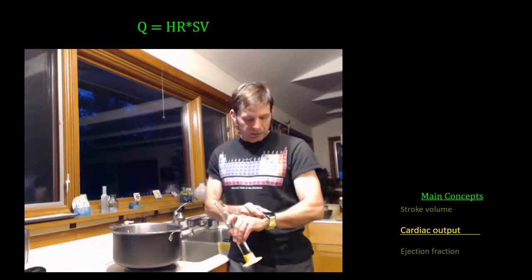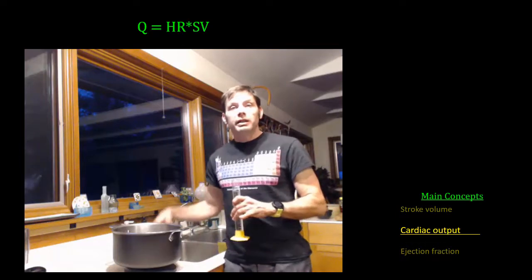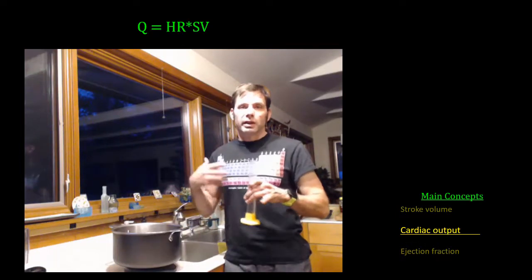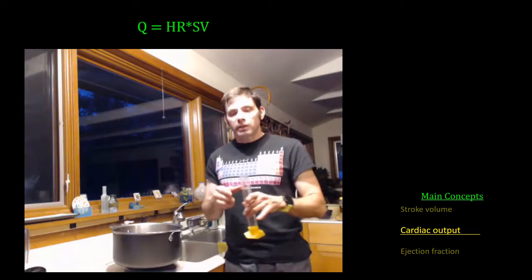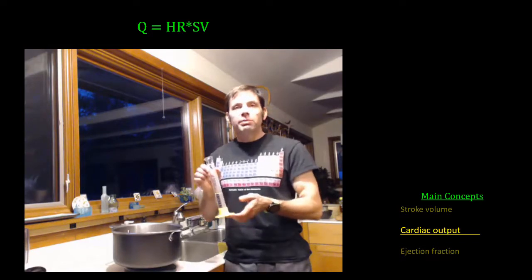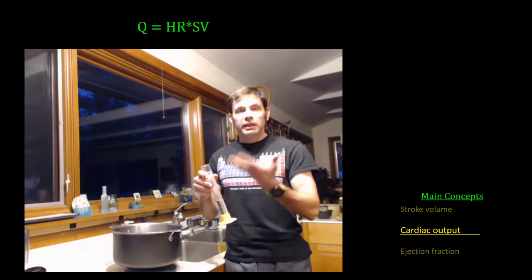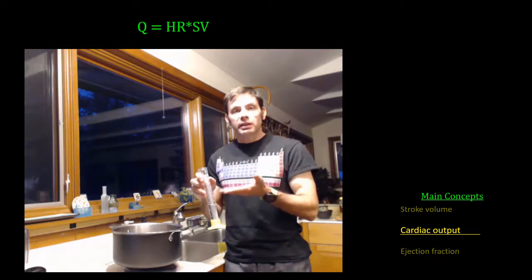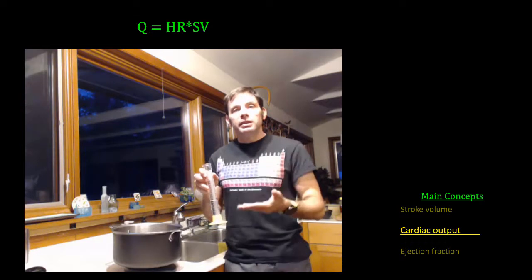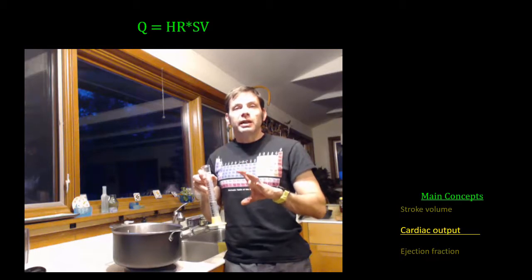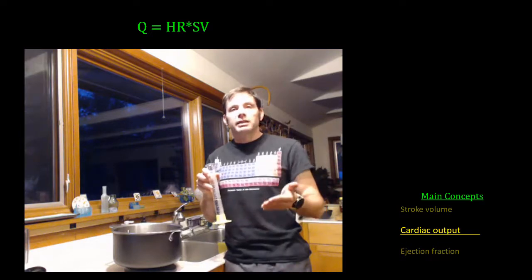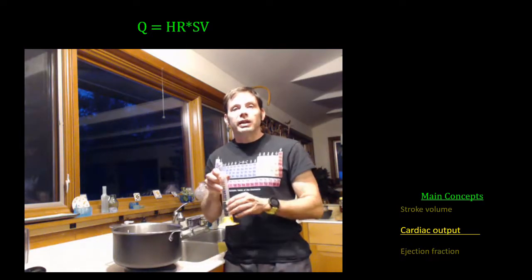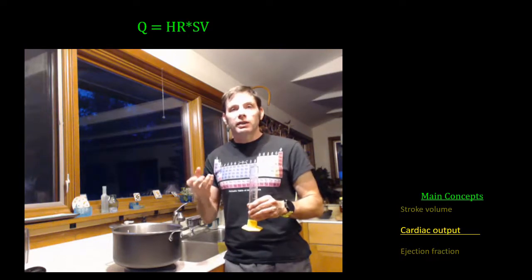Okay, I only got about 10 heartbeats in there, and the first one I poured out way too much. The stroke volume was too high. I tried to make up for it, but about 10 beats in a minute. So if my end diastolic volume were consistently 100 milliliters and end systolic volume were consistently 40 milliliters, then the stroke volume would have been 60, and I would have pumped 10 times 60, or 600 milliliters in a minute. That's 1/6 of a liter per minute. So that can give you a feel for how effective our heart really is.